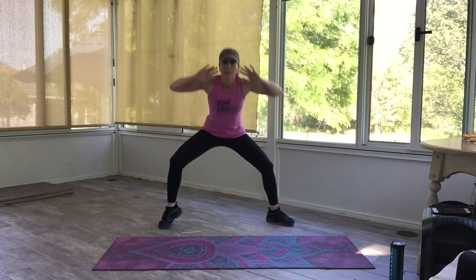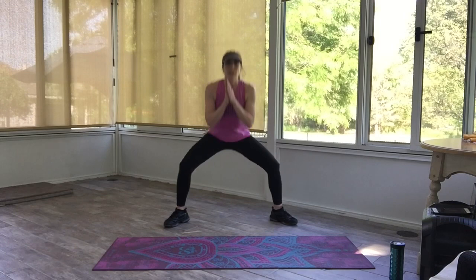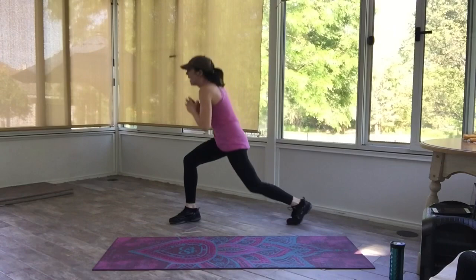Good job, everyone. Stay in that plie position. Toes turned out. Squat and lunge. Each direction. Ready? Set. Here we go. Squat and lunge. Keep those feet wide. Pick up those heels, turn on those feet. When you're turning side, remember you can always stay front and pulse down in that squat. Let's go.